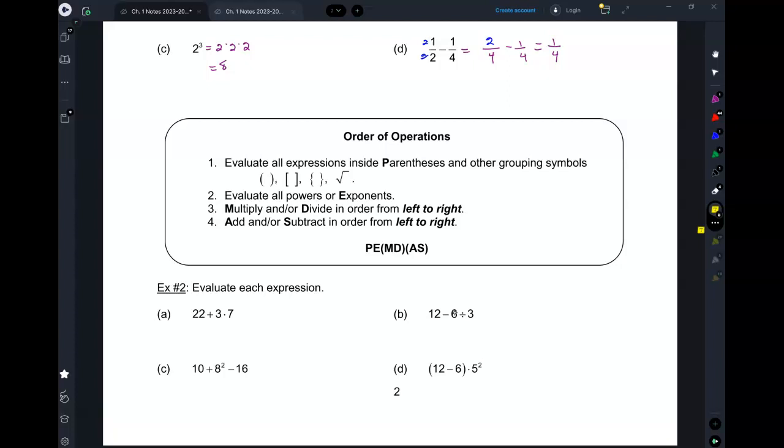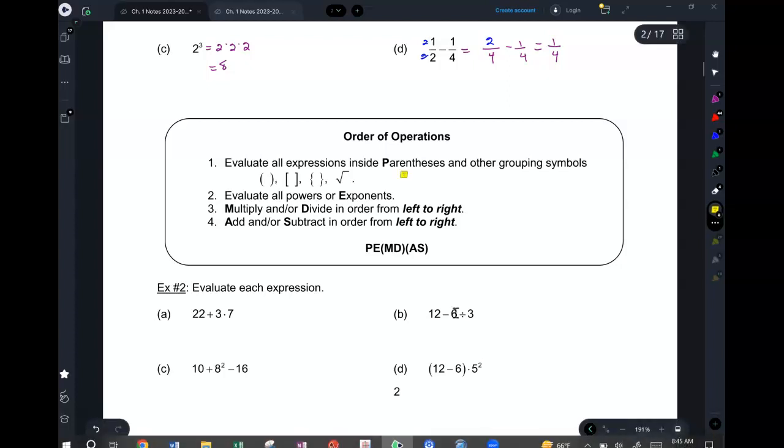Okay, so what does it mean though? So when you have an operation or a series of operations, there is a hierarchy, a rule, what goes first, what goes second, and so on. P for parentheses always take precedence. They always come first. Now it doesn't have to look like parentheses. It could be a bracket, it could be a curly bracket, and so on. Okay, so parentheses comes first.